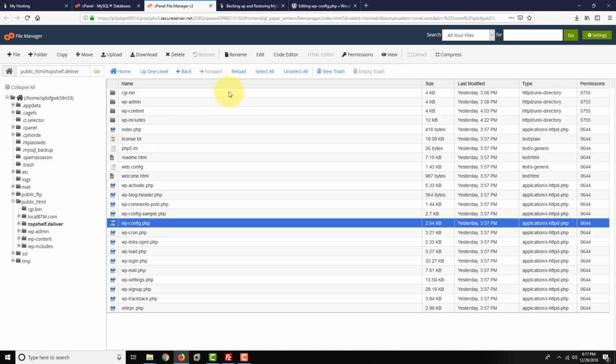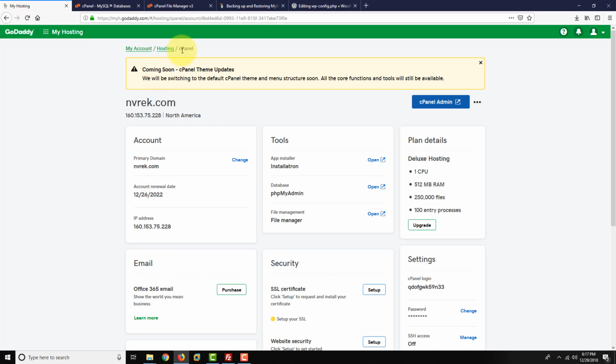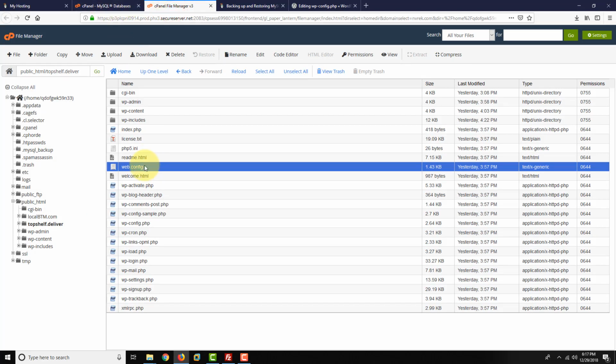And once you've closed out that window, it'll close it out entirely. So now, at this point, we've done the vast majority of the work. All of the files and everything should be good to go for the most part. There is going to be one error with this website, only because we're migrating it from the legacy Windows hosting. If you were migrating from legacy Linux hosting, you wouldn't have to do this part.